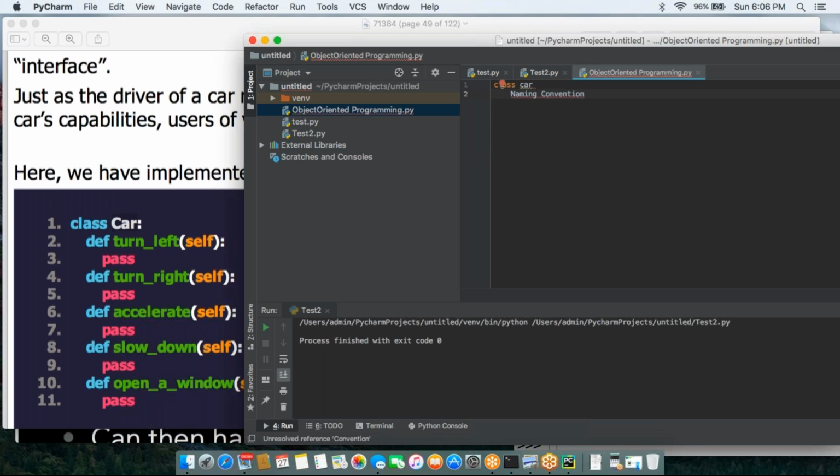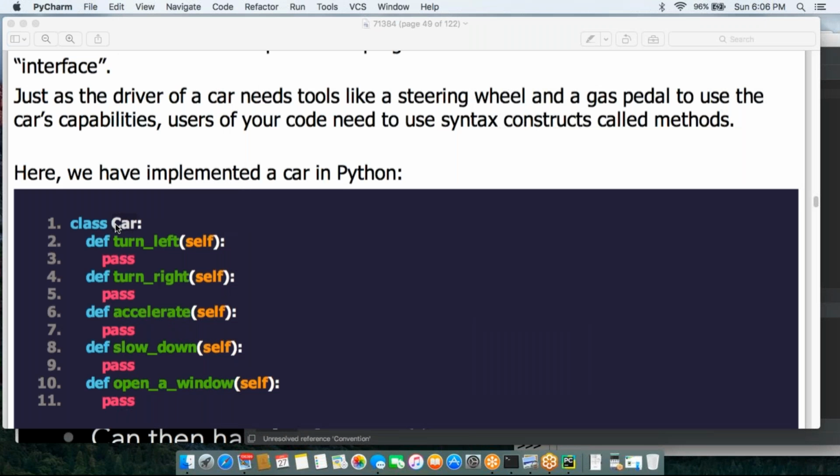While you are creating a class or a method, there are certain rules, but these rules are not enforced by Python. They are just for human understanding. If you see here, I am writing class Car, so C is a capital letter. Just by having a look, I can say yes, this is a class. If I'm writing a small letter, I can say it's a method. If all are small letters, I can say it's a variable name. So the way of writing a variable and the way of writing a class can be clearly defined, but Python would not mind.